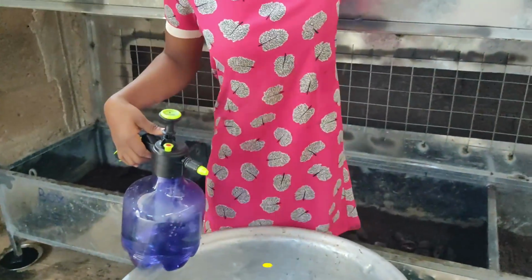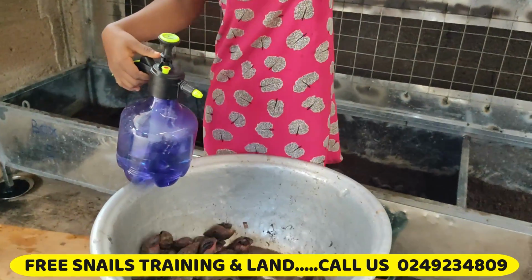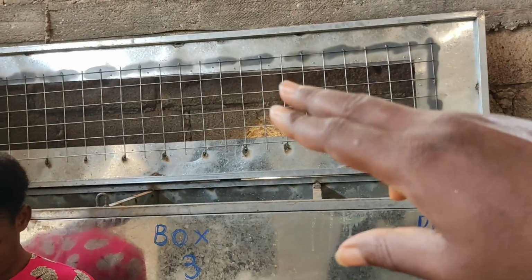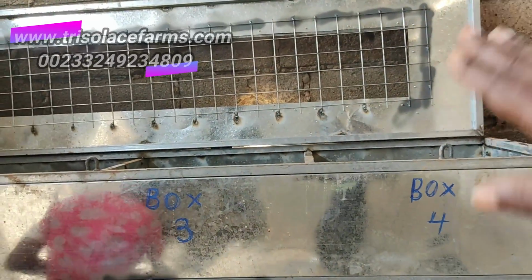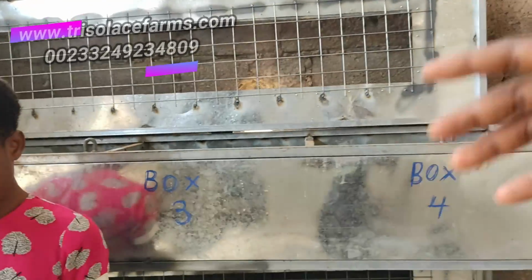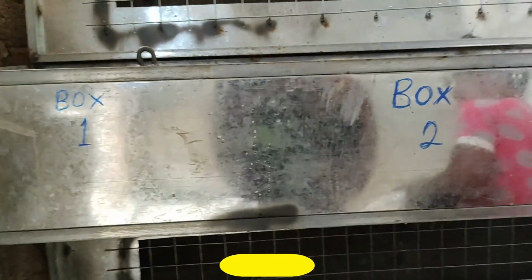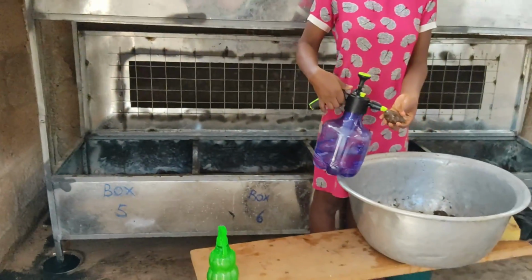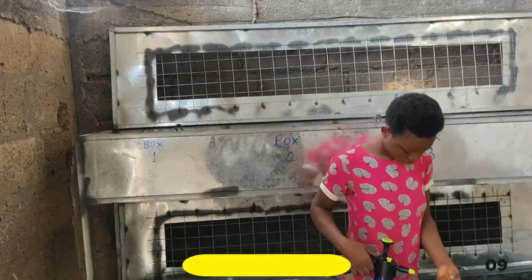So what she's doing is introducing mist to them, to tell them that no, we are not going into estivation. After that, we are going to ward off that area and fill it with polythene so that it increases the temperature in the boxes. You can see we have labeled all our boxes. The other ones outside here are 14 to I think 21, and then these are up to, so this is the double decker that we have as well, that we sell.